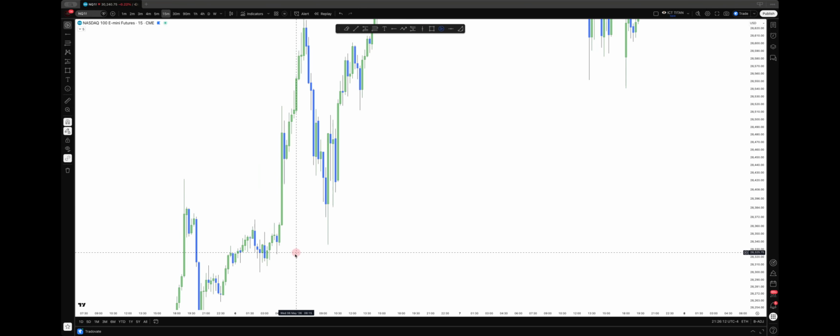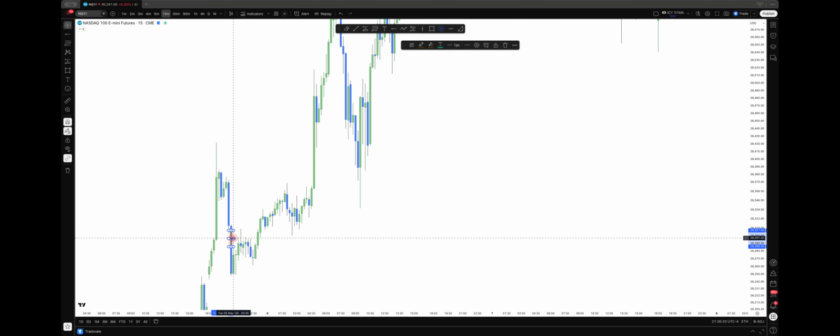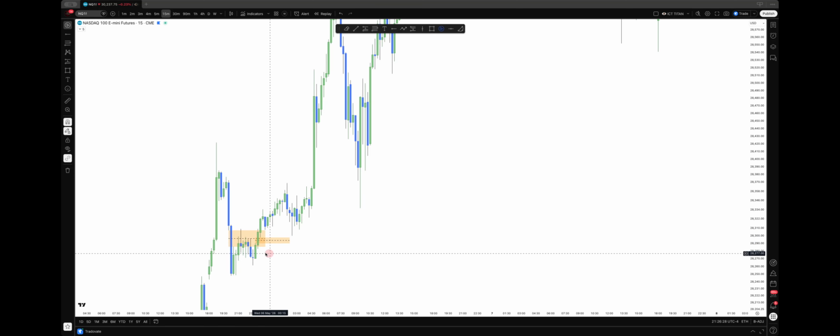No BPR. Over here, do you see a BPR? Yes, you do. Where is it? This fair value gap, and there is this fair value gap, right? So which one you use? The smaller one. Delete this one. Did price reach up to there? No. Delete that. So whatever happened, nothing to worry. Where's another BPR? Is there a fair value gap right over here? Yes. Is there any fair value gap over here on this side? Yes. Which one?